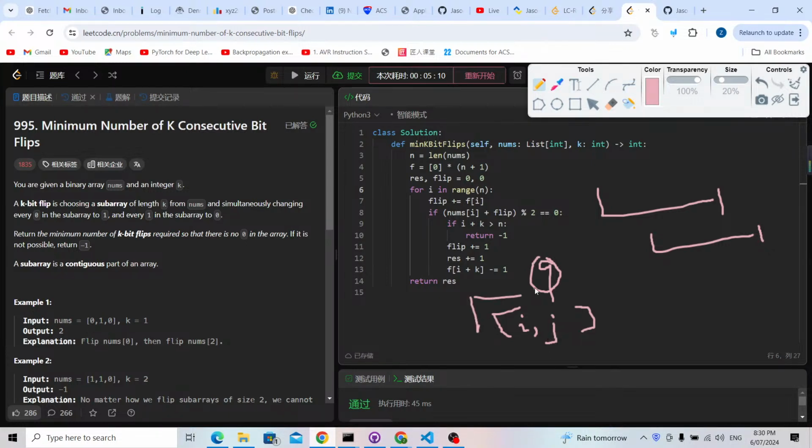So inside the window size, the length of the queue becomes 2, so we have 2 flips.